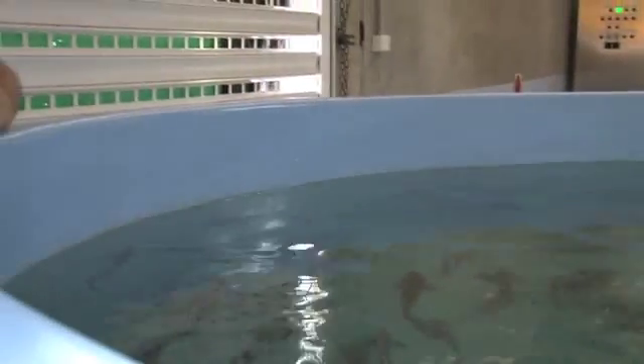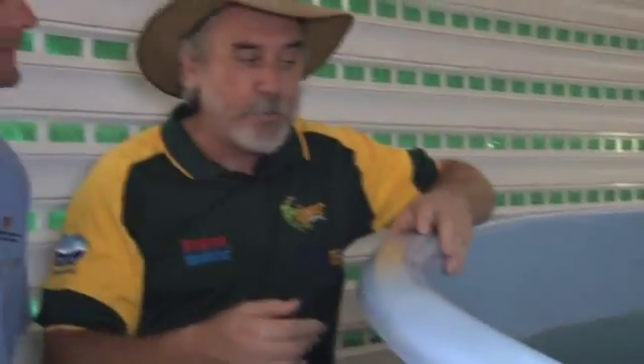These fish are an intermediate stage — we're growing them on, so these will be future broodstock. One day they'll be part of the system we saw earlier. As part of the current CRC-funded project, we'll be looking at improving the outputs from these broodstock. These fish are only about four months old — cobia grow very quickly. Probably this time next year they'll be over five kilos and good for broodstock, and we'll be looking at breeding from them for our next generation.